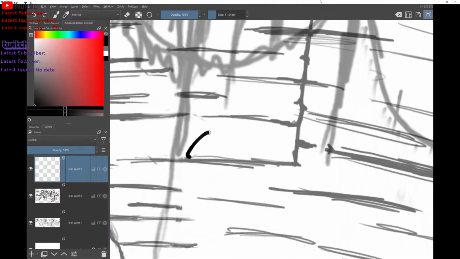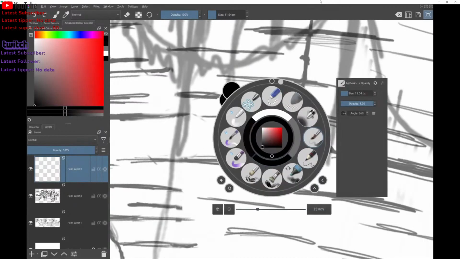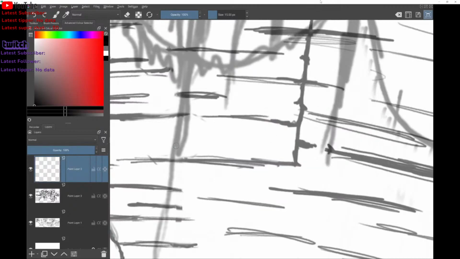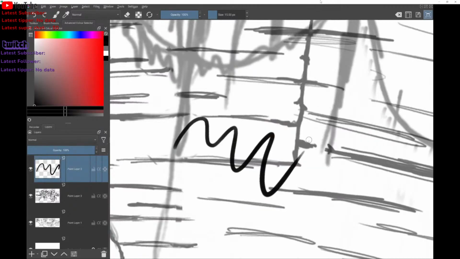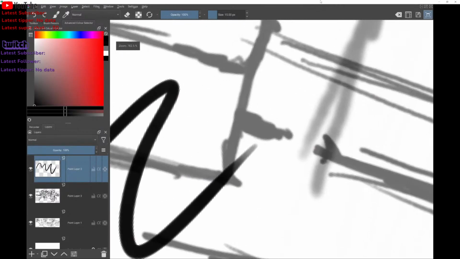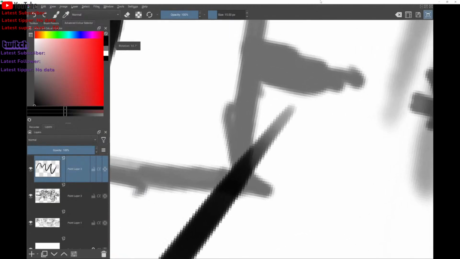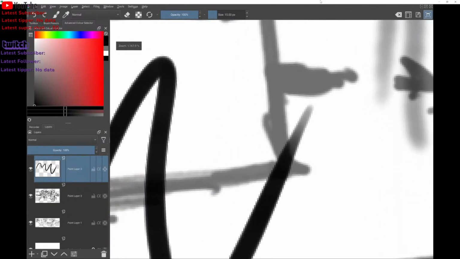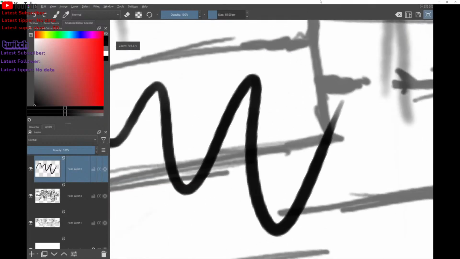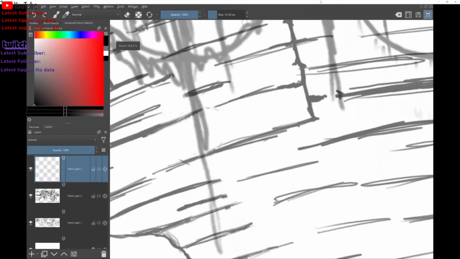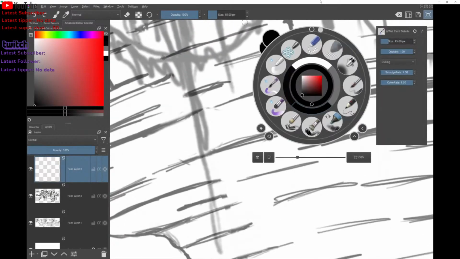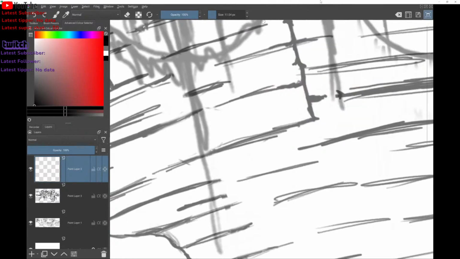It has a softer, smoother start, but I'm not sure I care about it that much. I'm just going to be using my default brush.